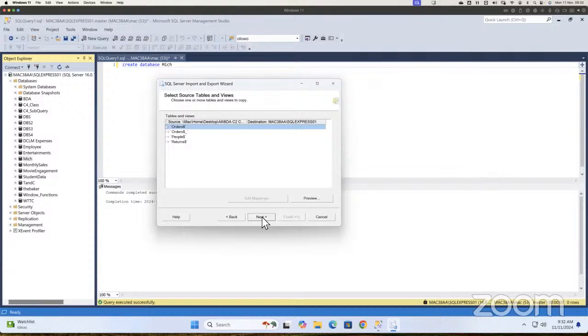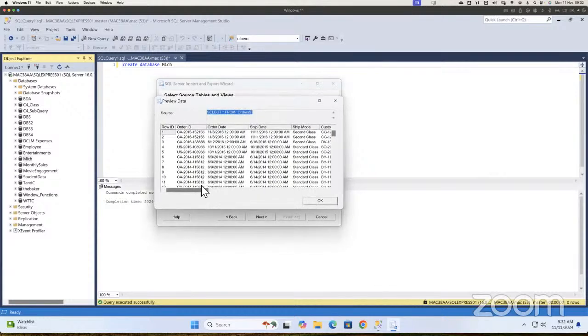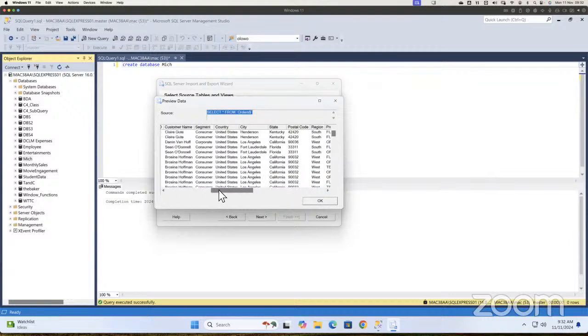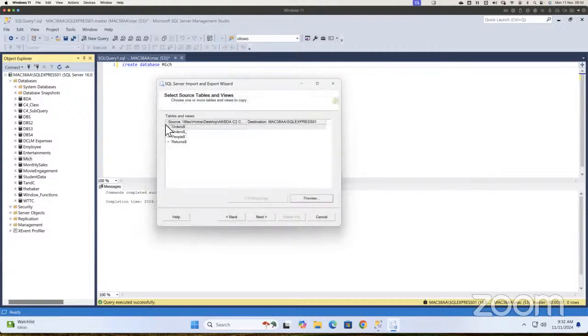It's now going to give you options to select the tables you want to copy. If you select any of them and click on Preview, it's going to display the content. Do you understand? First one, Orders. Just check the box and the name is going to be here.